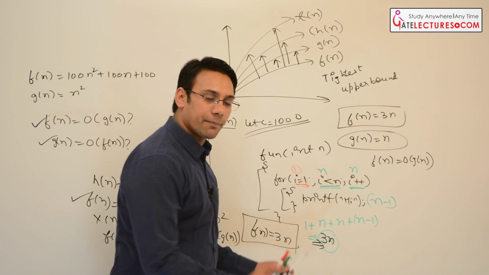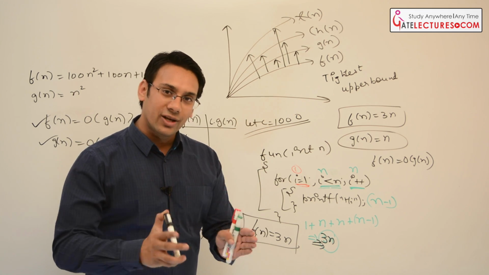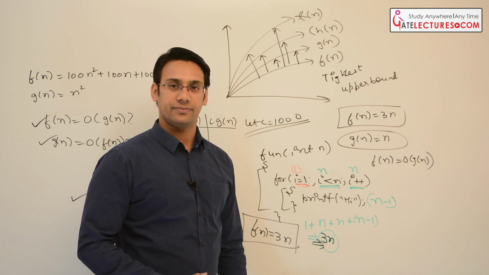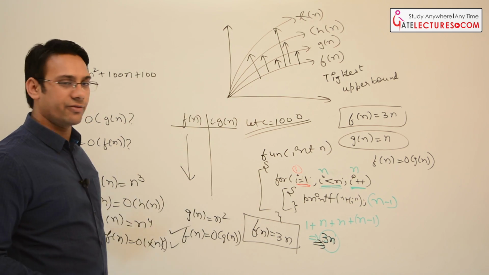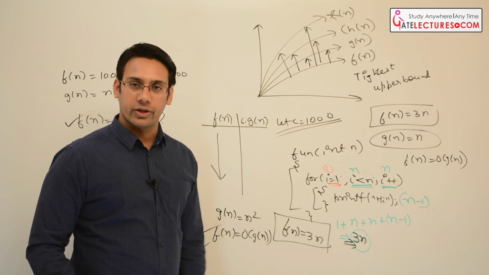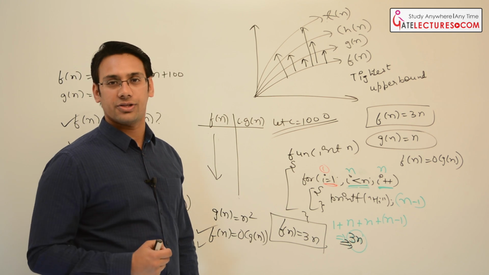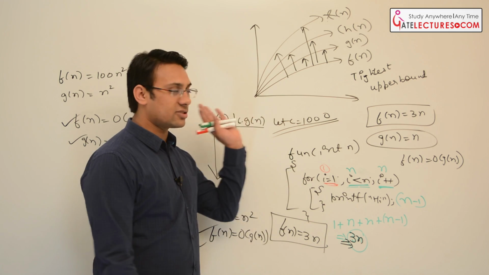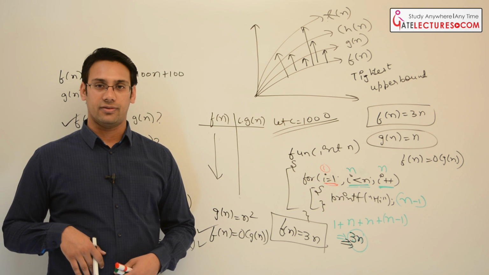Fine. So in the case of upper bounds, we will not be interested in all the upper bounds. We will be only interested in the tightest upper bound. Now I guess you have some idea about what we are doing here and how we are going to relate all these things to this program or other programs. Now let us see the lower bounds, which is the big omega notation, and then after that, we will see the big theta notation. Then we are going to see some programs and how these concepts are implemented in those programs.